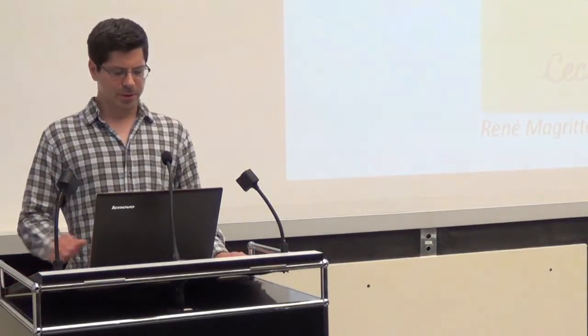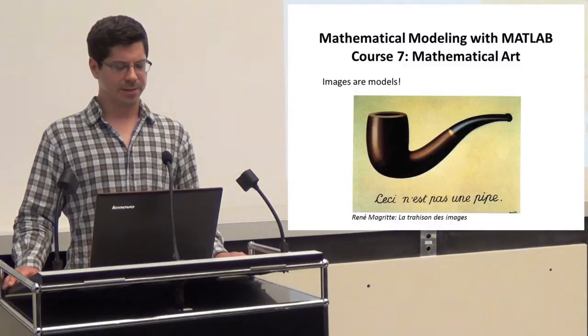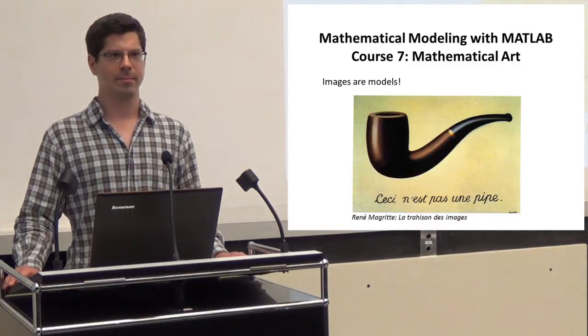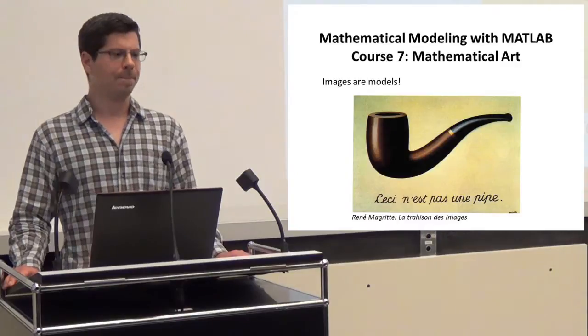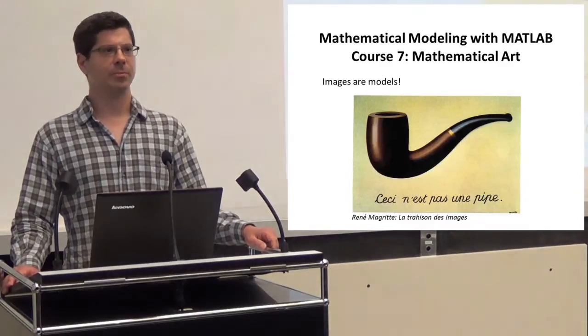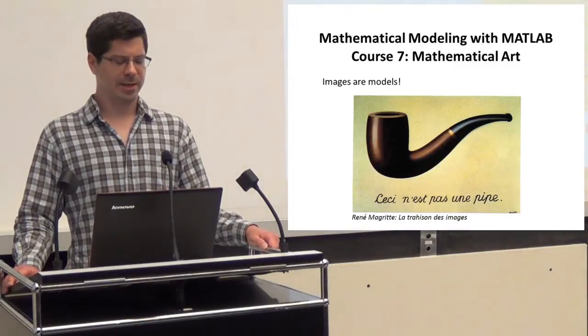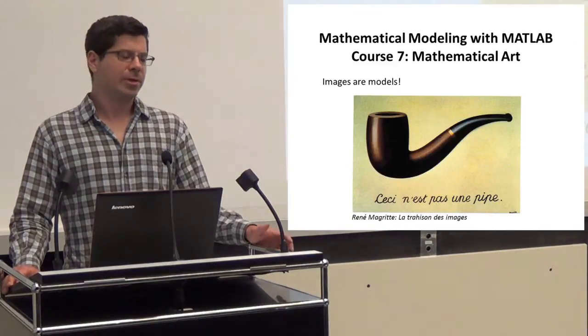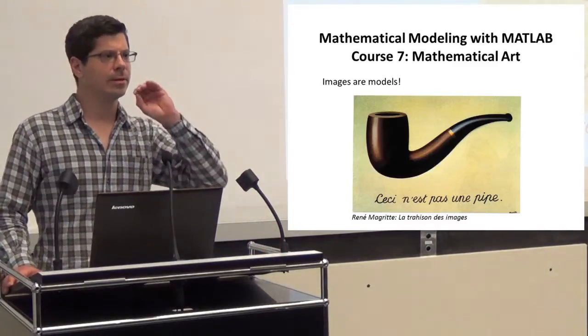I've shown you last time René Magritte's painting La trahison des images, which means the traitorous images or the lying images or the betraying images. And this image shows you a pipe. And down below it says, Ceci n'est pas une pipe, which means this is not a pipe. And as I said, it isn't of course, it is a painting of a pipe. And you cannot smoke with that one, yet it is a painting of a pipe. The same way you could not eat a photo of a pizza.